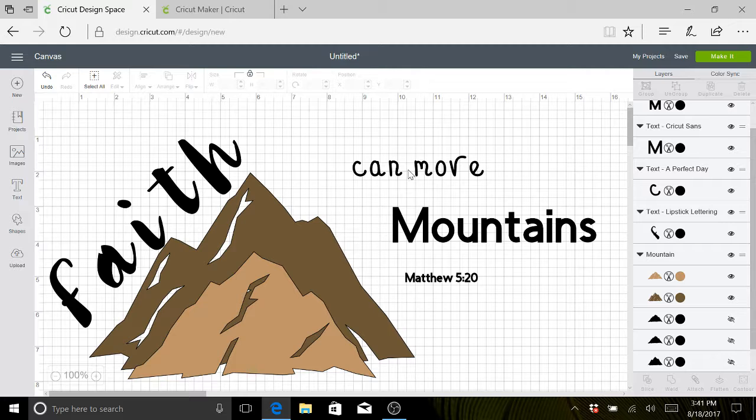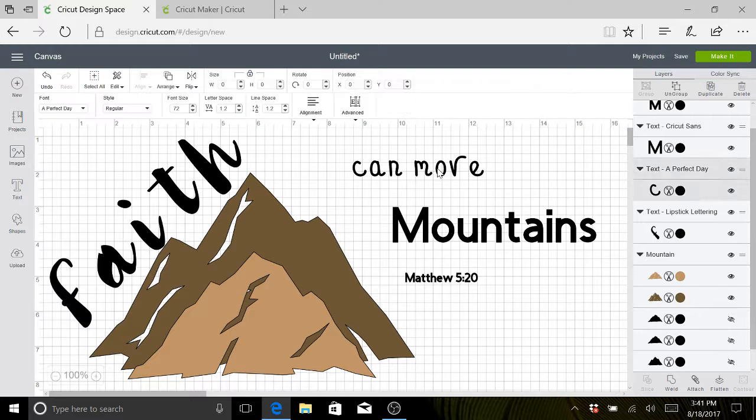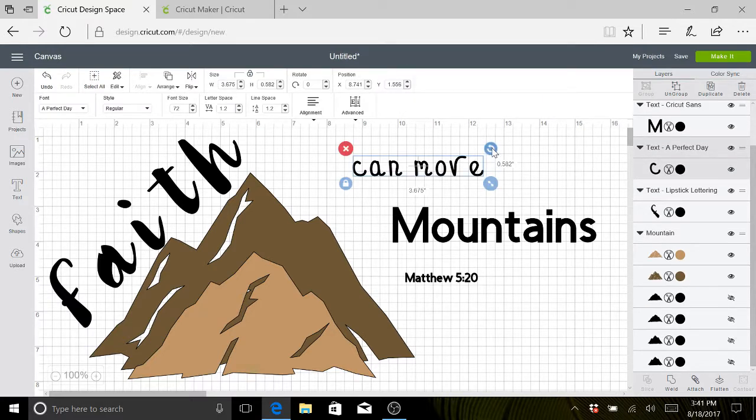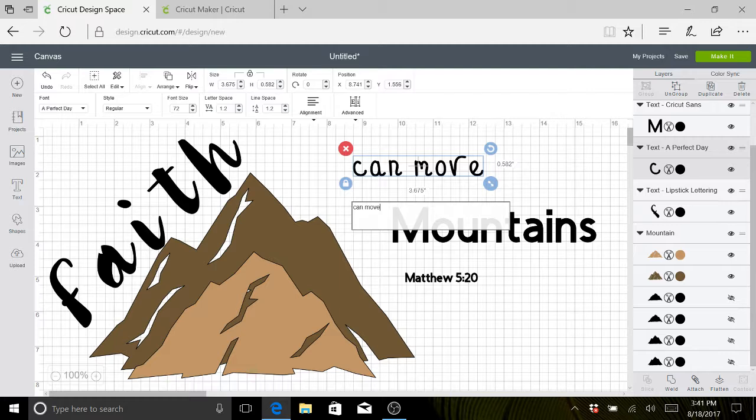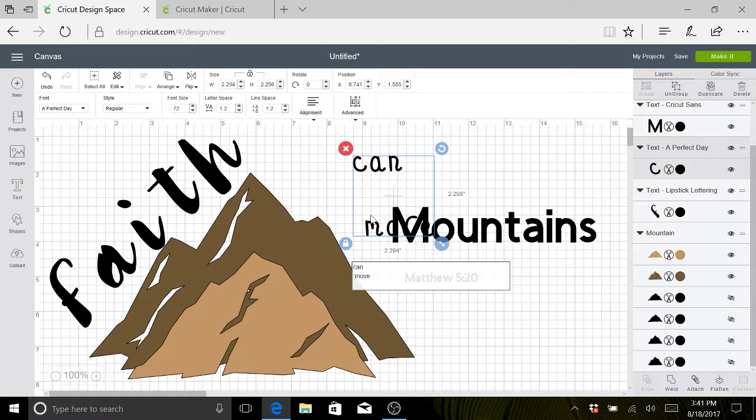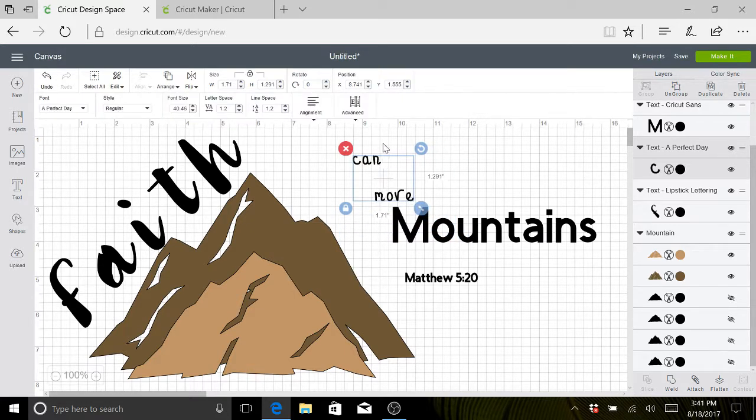Okay, can move. You know what? I like that idea. See, not everything's planned the way it goes. But I did like the way I'd stepped it too. So we're going to get it back to where I can step it, and I'll show you what I mean. I'm going to hit return, and then I'm going to move it over a little bit. Now it's the font putting all that spacing in here. If I need to change that, I can go right up here to line spacing, and it's going to change it.